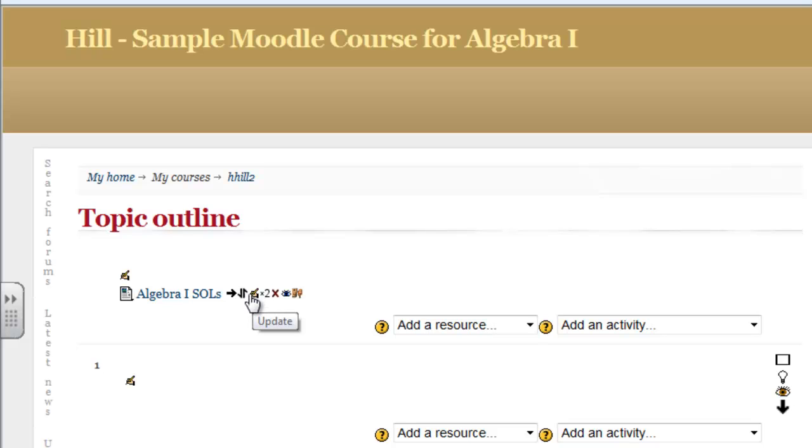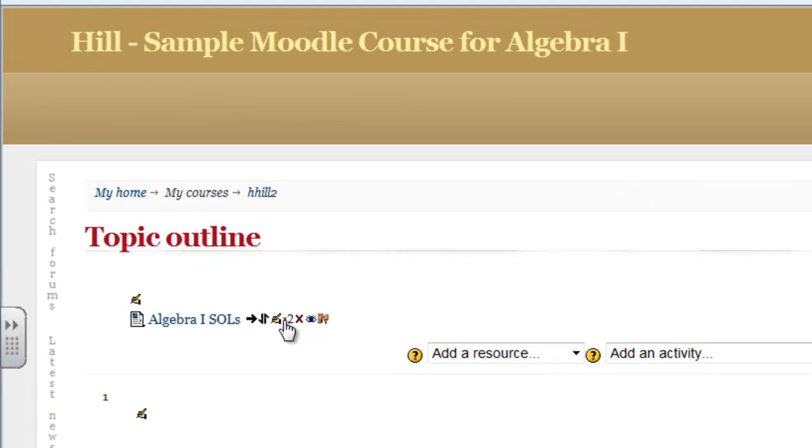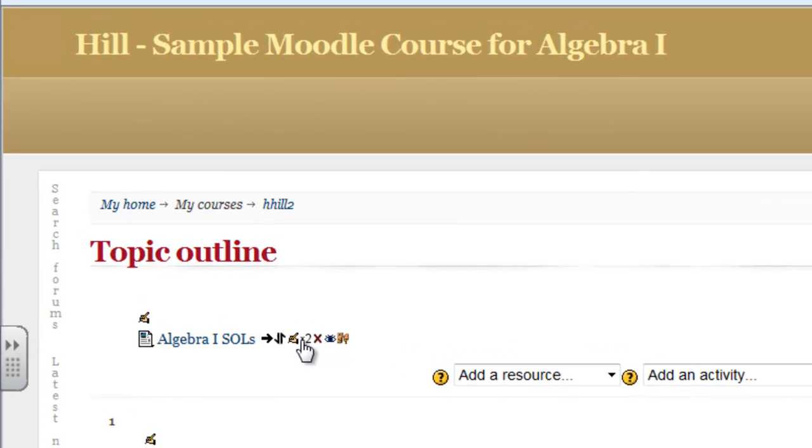Next to the edit icon, there's a ×2, and that's just in case you want to duplicate something. Now, for example, maybe you've got an assignment that you're giving students, and you're giving a very similar assignment that's due 2 weeks later. You could duplicate your assignment, edit the date, instead of having to create it all from scratch again. The X, we've already seen, that's for deleting.